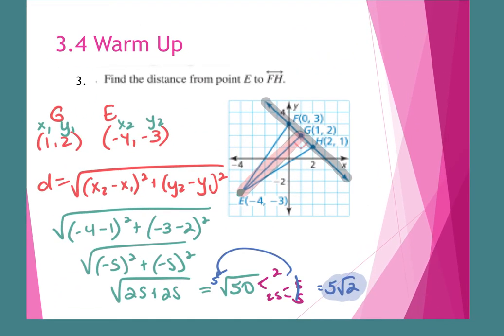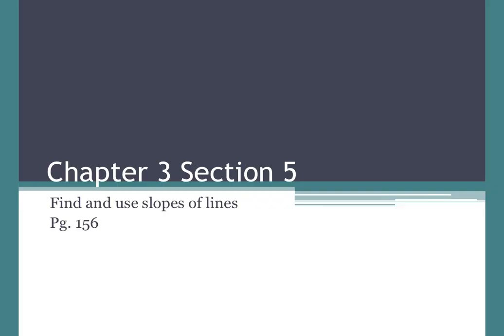All right, so the last lesson in chapter 3, which is going to be the last lesson that's on your test next Tuesday, is finding and using slopes of lines. The good news is a lot of this is repeat. A lot of the stuff about slopes comes from Algebra 1, okay? But it's been a little bit since you've seen it, so maybe you need the refresher.